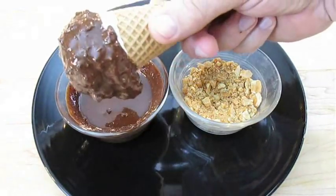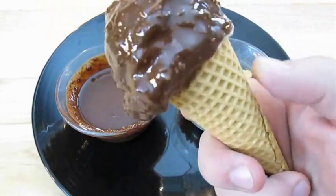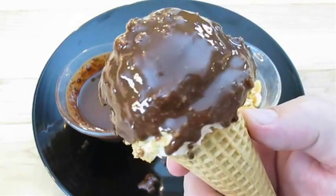And I'm going to do this in real time here, so you can literally watch that chocolate freeze up on the ice cream right before your eyes.